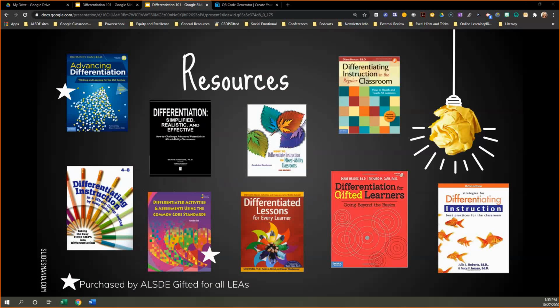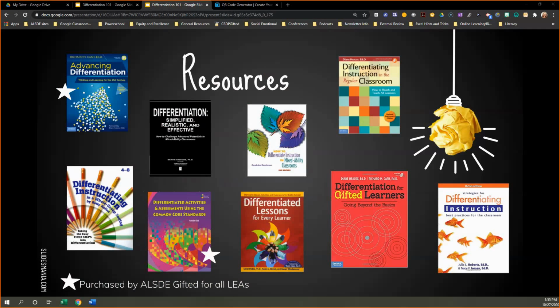The other books here that we used were Differentiation for Gifted Learners, which is a great one by Richard Cash and Diane Heacock. And then Differentiation, Simplified, Realistic, and Effective is a great resource from Bertie Kingore. And Differentiating Instruction, Best Practices for the Classroom by Julia Roberts and Tracy Inman is also great.